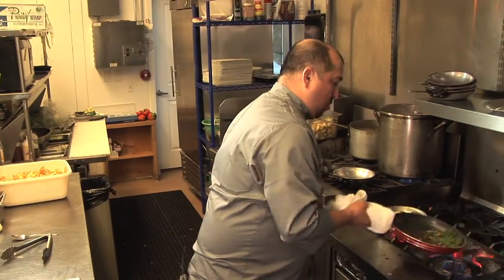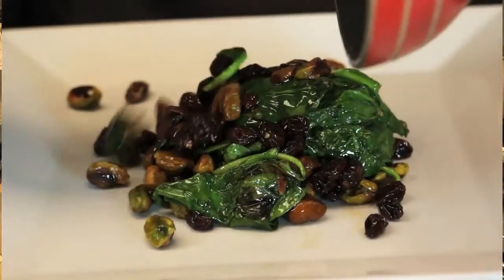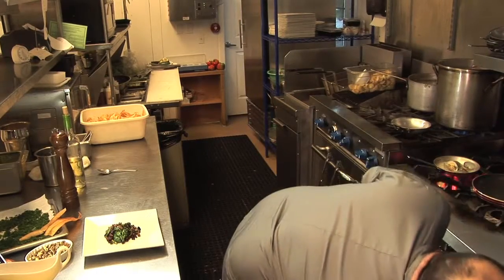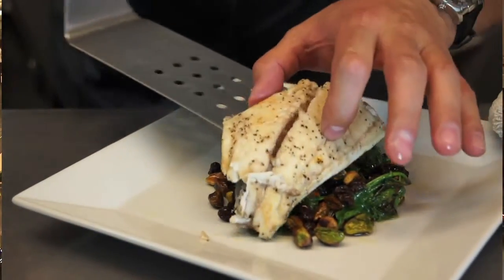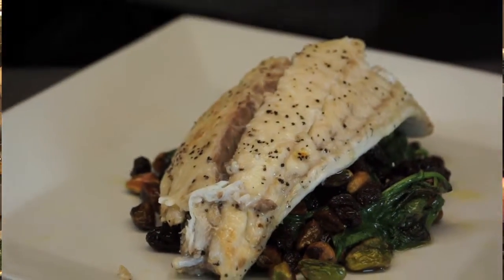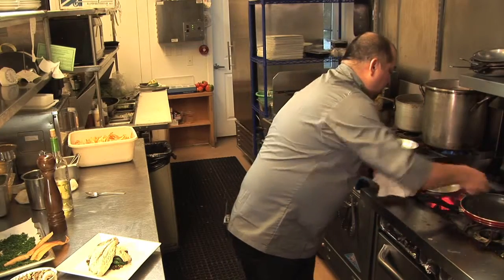So now we're going to put this dish together. Gonna put the spinach first, spinach a la Catalana. Gonna take the fish out of the oven. Okay, so now we're gonna get the fish. Fish is nice and moist. Make sure you don't dry your fish. Come right here. Okay. Now we're gonna take this delicious sauce and we're gonna put it right on the top.